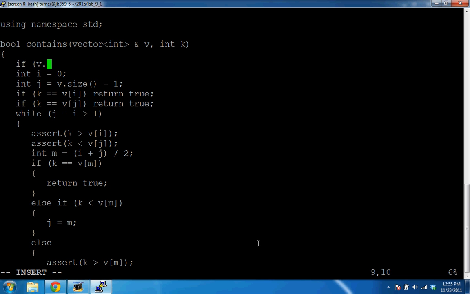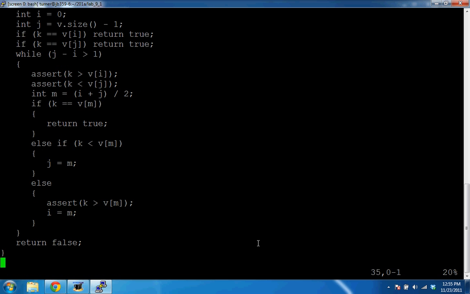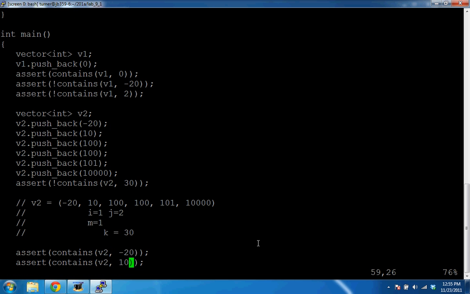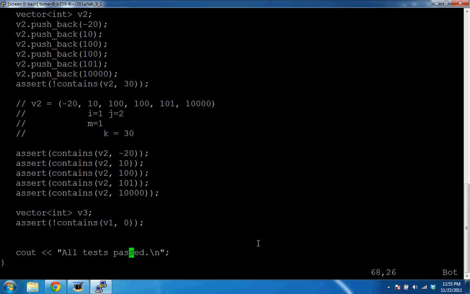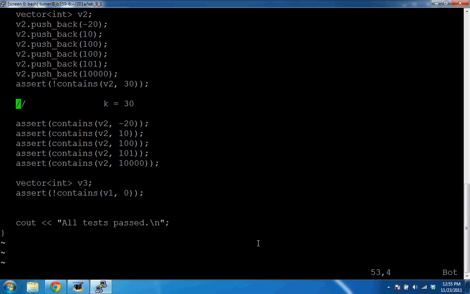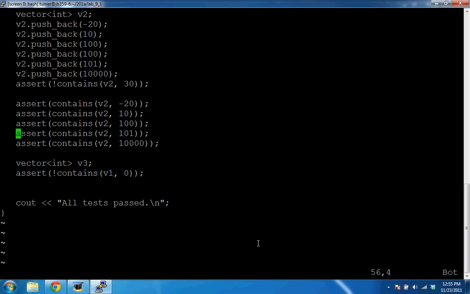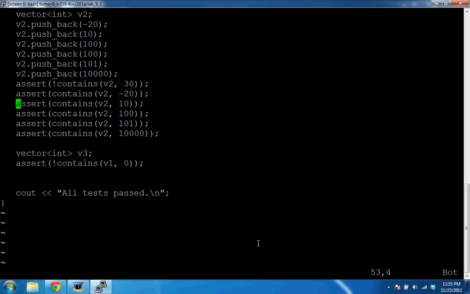So if V dot size is 0, then whatever value k is, we know it's not in there. So I think I took care of that. That's called a boundary case. I'm going to take this out too. The reasoning has been done. Let's test that.